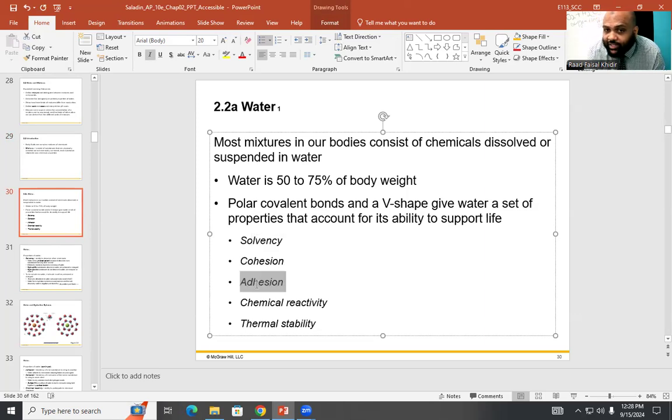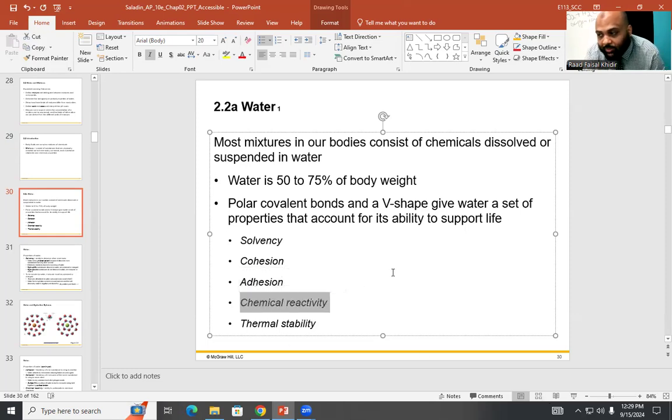And then there's adhesion, and that is when water adheres to organs. For example, we learn in anatomy and physiology too, if you're going to be with me next semester, you're going to see that the water is encapsulating the heart. Around the heart, there is a sac called the pericardial sac, like a bag right around the heart. Between the heart and the bag is a serous fluid. Why is that important? So that when there's trauma or when you hit the rib cage, it doesn't injure the heart. It's like a protective capsule. That's an example of adhesion, because it's adhering to the heart. Also around the lung, the lung also has a protective capsule of water that is performing the cohesion, the adhesion.